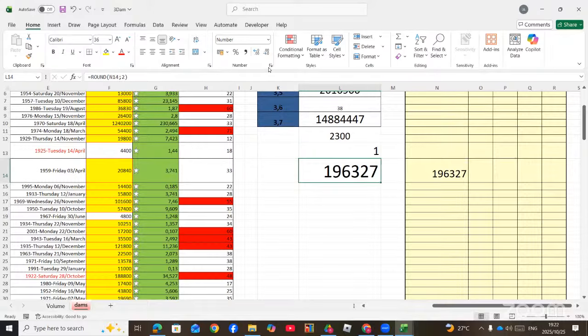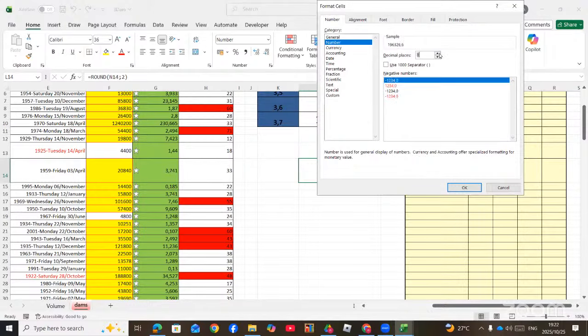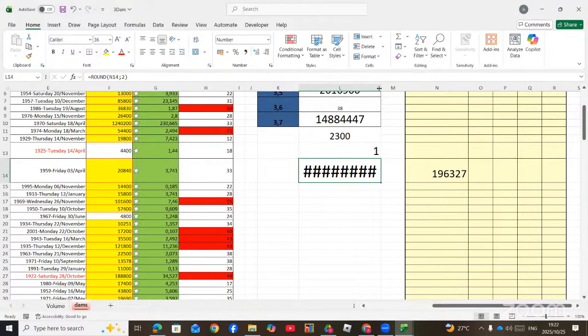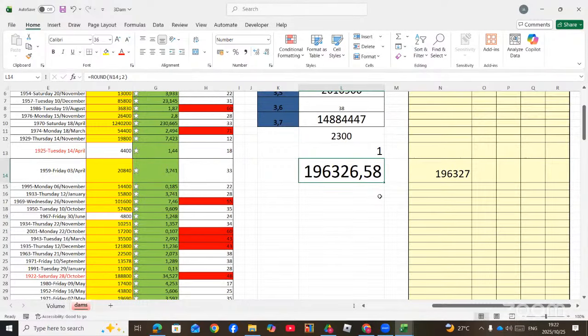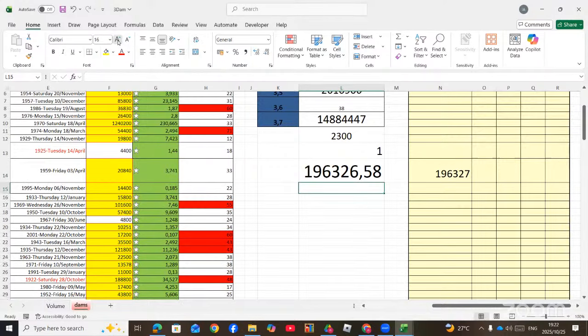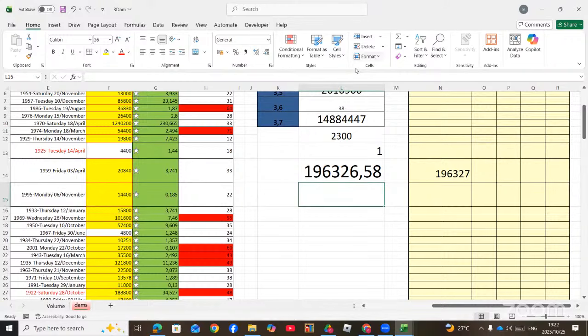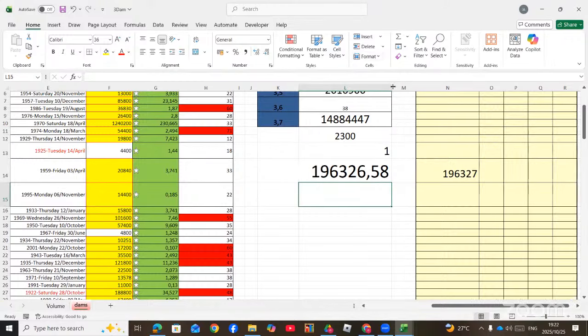Because this one was formatted as 0, that's why you see it like that. Right. So now we have the 2 decimal places. So that's how we do average, and then you round it to a certain decimal place. Now, again, still under this type of calculations that you must know is range between.